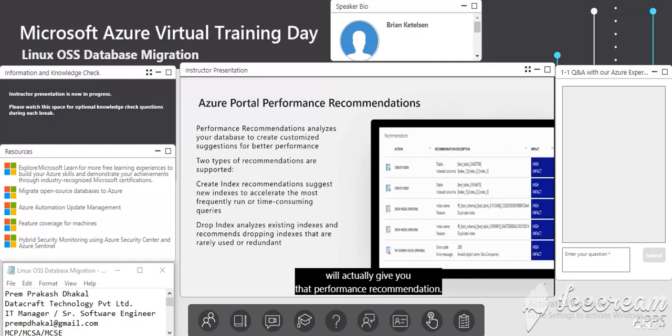The recommendation tool will actually give you that performance recommendation. It will give you a create index or a drop index analysis and really say, hey, if you were to implement this, this is going to give you some better performance.